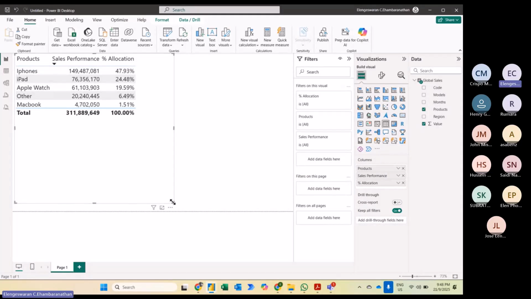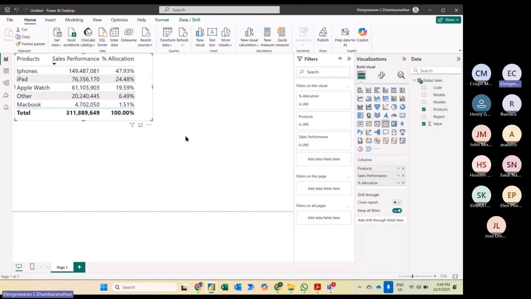So this is how you can tell a story behind the numbers, because 47 plus 24 is almost 75%, or if you want specifically, it's about 72%. 72% plus 20% is almost 93%, 94%, 95%. So 95% of the sales is dominated by iPhone, iPad, and Apple Watch.